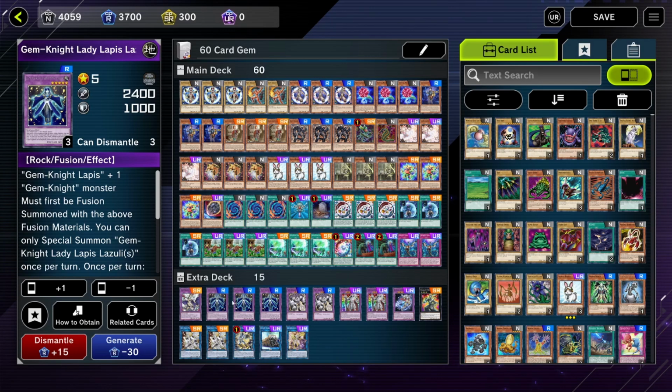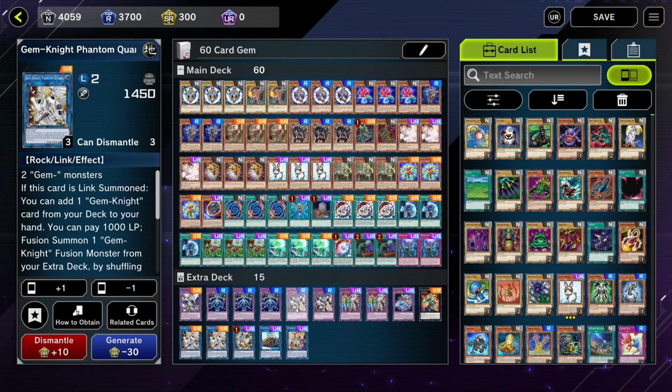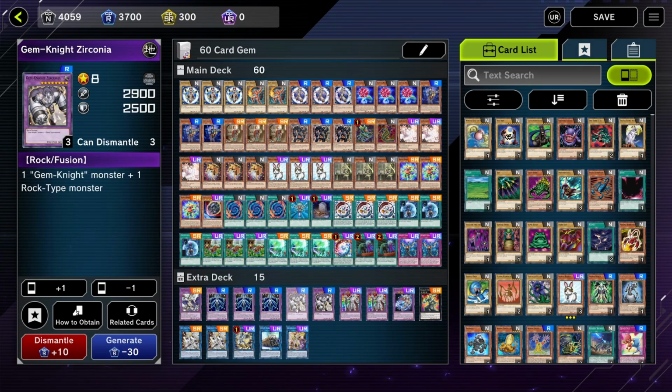3 copies of Lapis Lazuli coming after this. Again, it makes the whole burn everything go around. 3 isn't super necessary, but in my opinion, 3 keeps you safe, so just play 3. 2 copies of Zirconia. Definitely play 2. Don't play 1 Zirconia. The 2 comes up so often. There was one point through my climb where I needed 3, so I had to shuffle 1 back off my Phantom Quartz to be able to generate the 3rd. And then, of course, that got me through to the FTK.